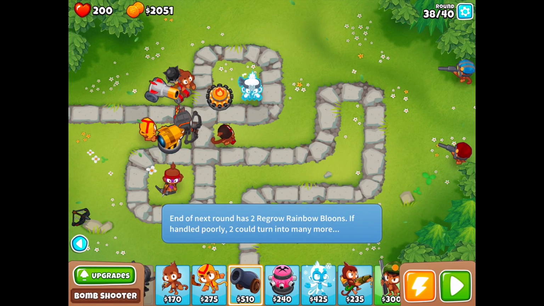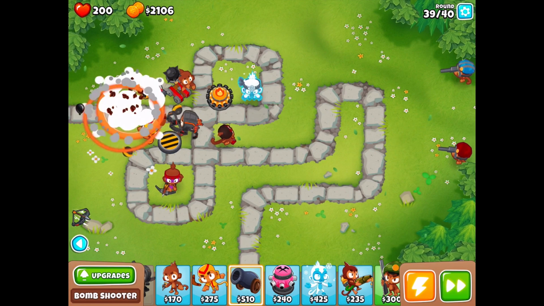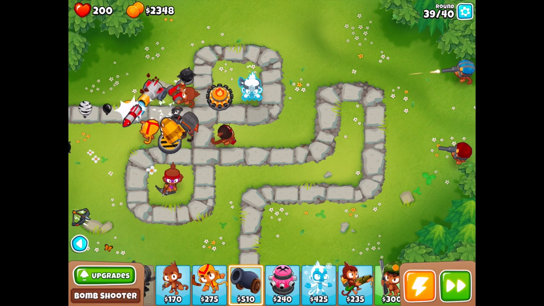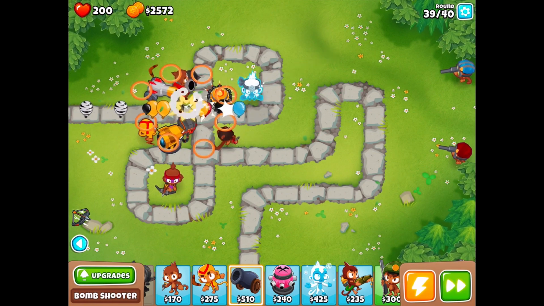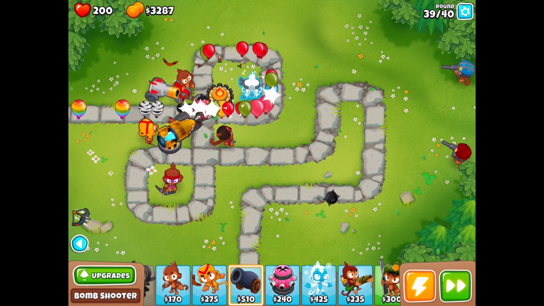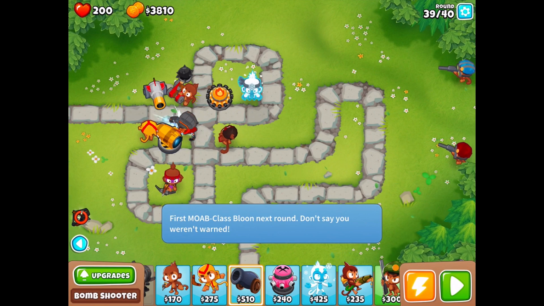End of next round has two regrow rainbow balloons. If handled poorly, two could turn into something else. I don't really know. Oh, I get it. So that's sort of the problem with regrow balloons, is if you attack a regrow balloon and it breaks into two, they could both regrow to go back to normal. And that's where things get scary. So let's go ahead and make sure Quincy deals with them. First MOAB class balloon next round. Don't say you weren't warned.